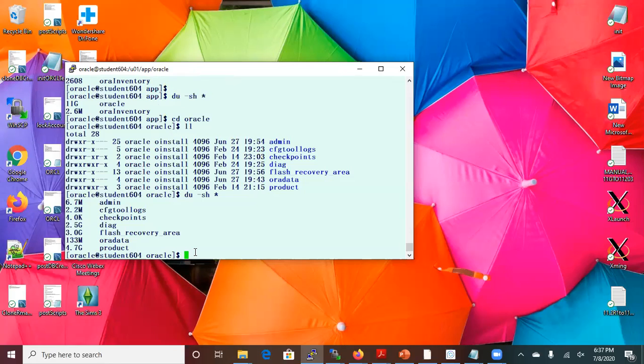Even with DBCA, you can change the recovery file destination so that it goes to FRA. You guys know that during the exam you would have something like 4, maybe 5 databases.